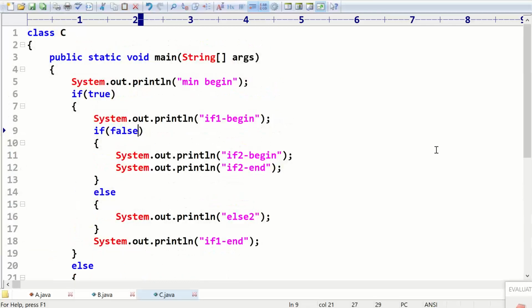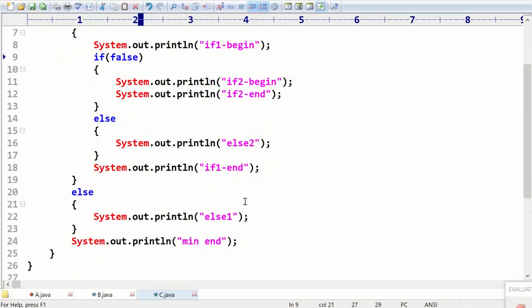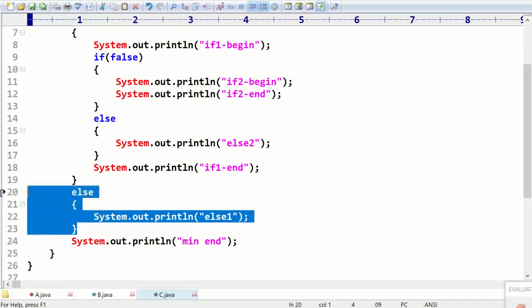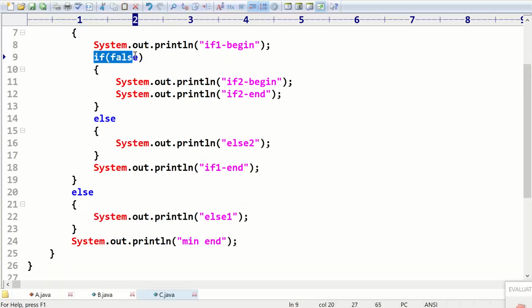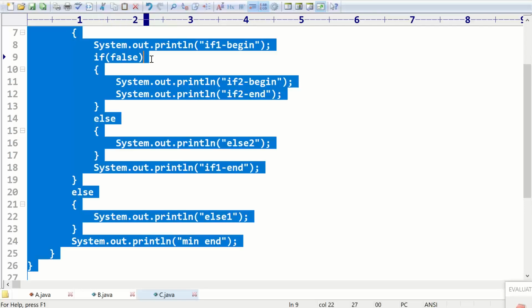First if block is receiving a true. For the first if block, whatever corresponding else block is there will not be executing. For the second if block, the corresponding else block that has to execute is receiving a false. Copy the same.